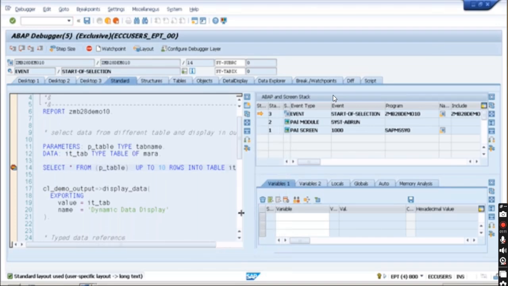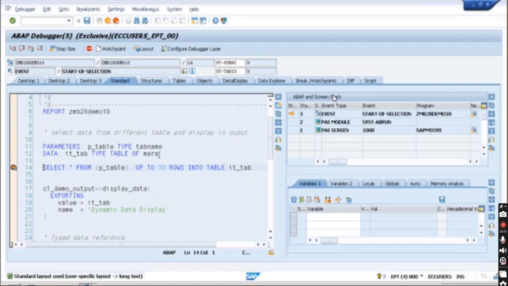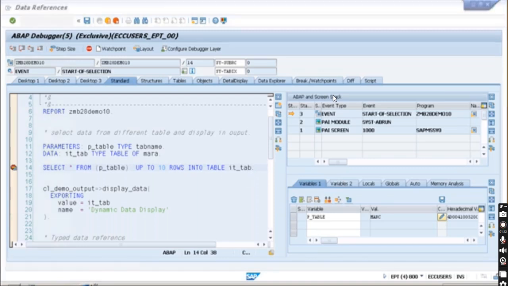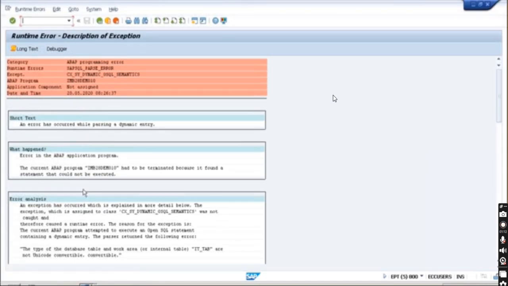Because we have defined the internal table type of MARA in the data declaration. Yes, here the internal table is type of MARA, but here the table is MARC. I'm getting the data from MARC, but my internal table is of a different type. So if some data mismatch or data type mismatch is there, it will give you the dump, or if it does not give the dump, your data will not be correct. So it can give the dump or it cannot, both scenarios are there, but data is not going to be correct. That is for sure. Press F6 and you can see some dump is coming, right?